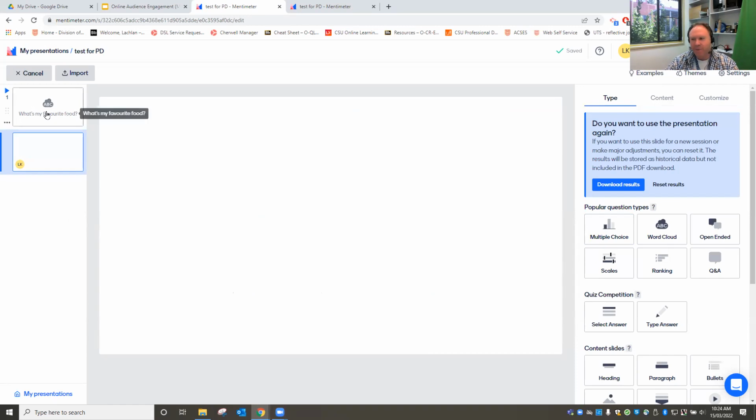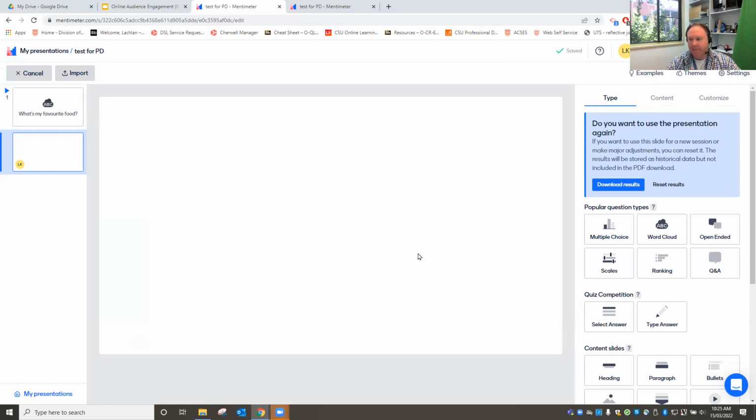Personally, when I've used Mentometer in the past, my main way of using it has been to create individual activities that I have shared. It's just easier for me to get my head around, to be honest. But you are able to make multiple activities in a row. Or if you've got, for example, a full presentation in here with content slides with activities in the middle of it, you can also do that now.